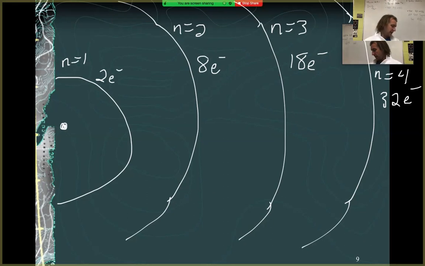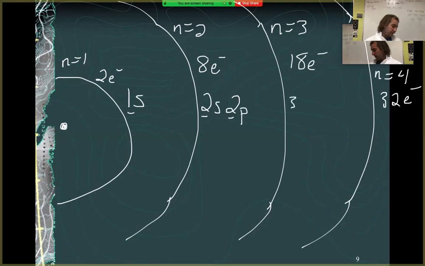In each energy level, you can have as many sub-levels as your energy level allows. In the first energy level, you can only have 1 sub-level. We would call this the 1s sub-level. In the second energy level, you can have 2. You'd have a 2s and a 2p. The big number here just tells us which energy level we're on. The letter tells us which sub-level we're in.